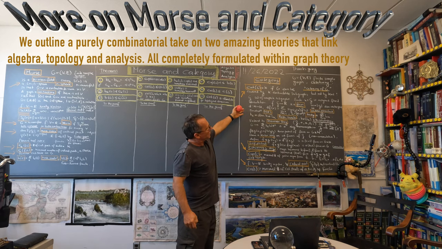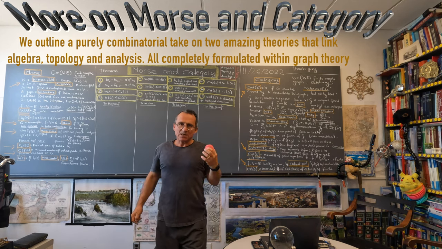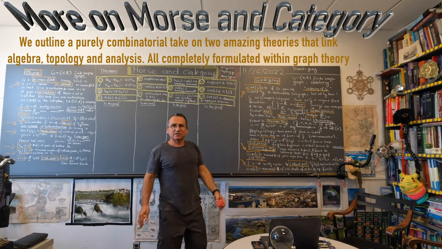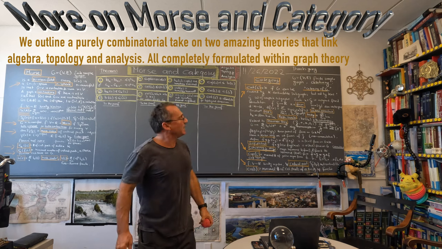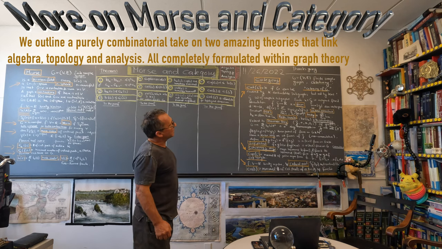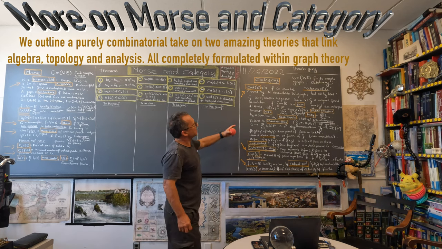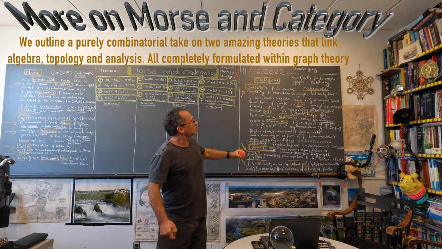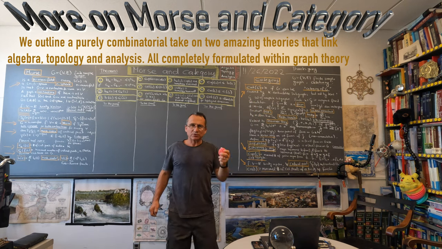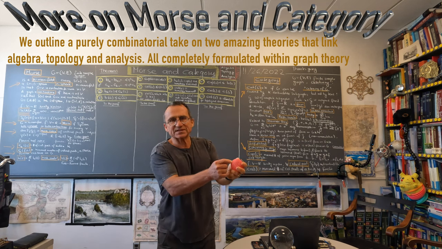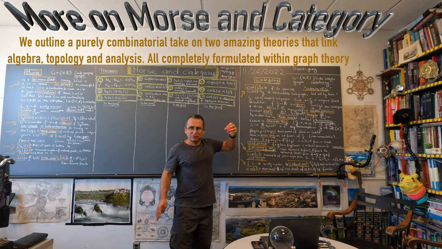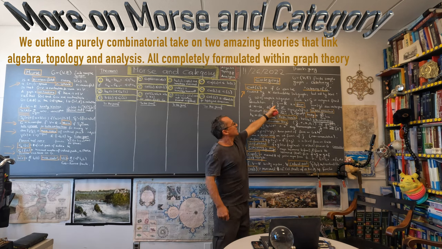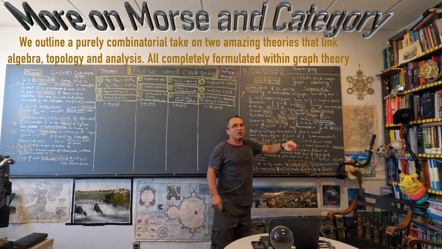In the category part, I put here also the definitions of the cohomology. You can do that in general for any graph. What you do is you take the set of complete subgraphs and then you take functions on them. In order to have differential forms, you orient each of the simplices. Then you can talk about a form. It's just a function on this set of sets to R.